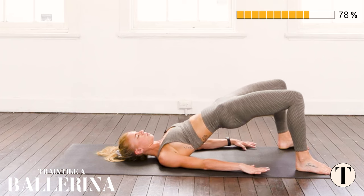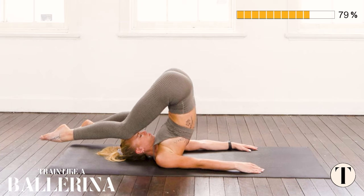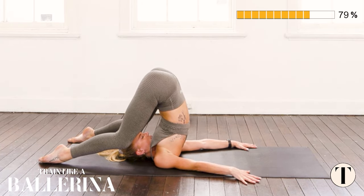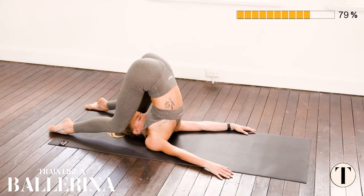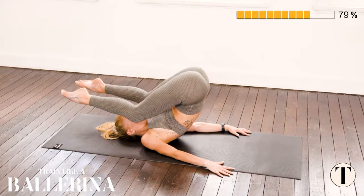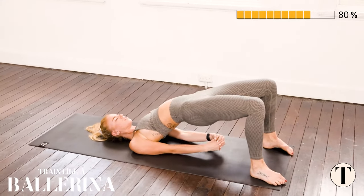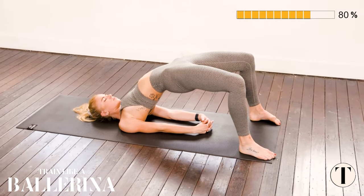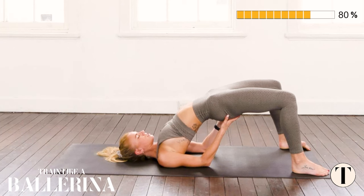And big breath out. Good, we're gonna do this three more times. Rolling over. Energy from the hands, knees to the ground. Rolling back and pushing up. Holding it, squeezing those glutes.